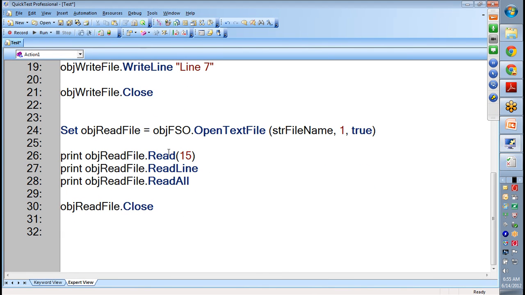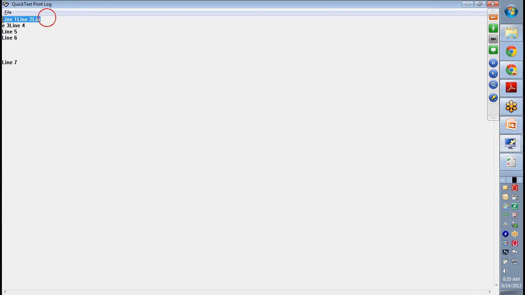Here you want to read a certain number of characters, and those many characters are displayed, you see.